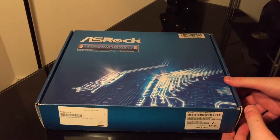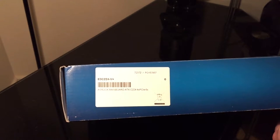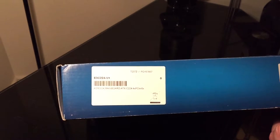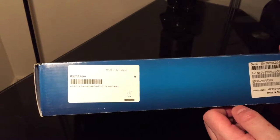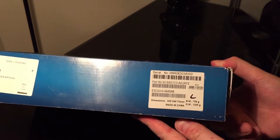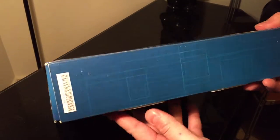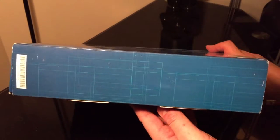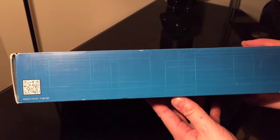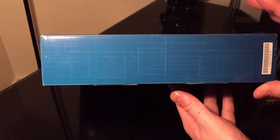I was originally going to use an old AMD board. Anyway, let's get on with reading the box. It says: E3C224V Plus. I find the 'plus' bit quite funny because it should really be a minus — it's missing quite a lot of bits that other boards of the same model have. Looking at the sides and back of the box, and one side just has a barcode — no expense spared there.